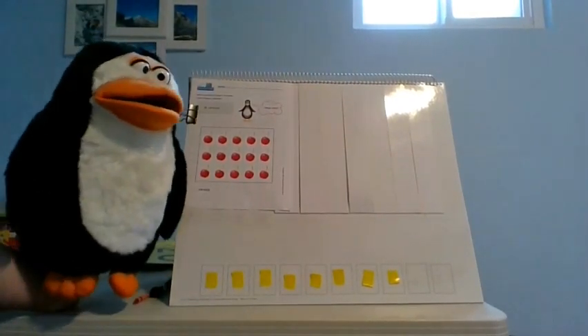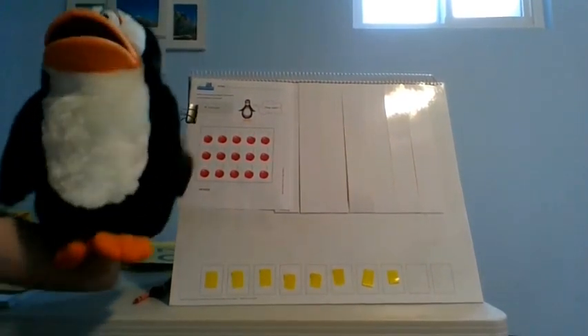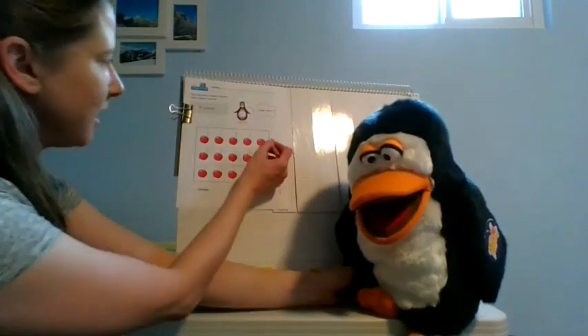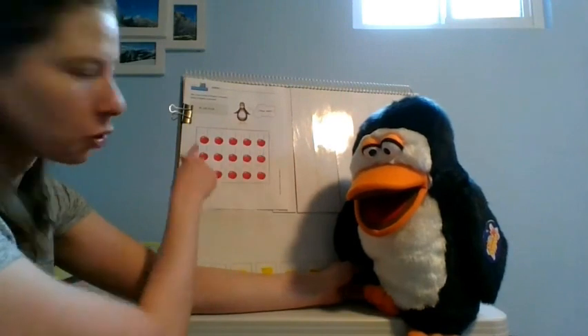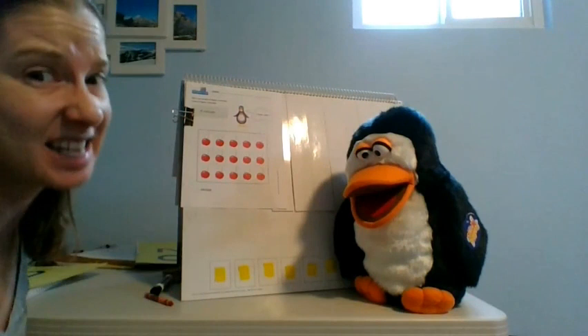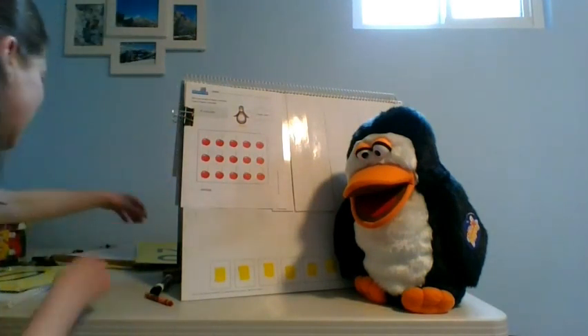Do you see any groups here, Puzzle Penguin? Oh — Jenny's here! Hi kindergartners! Looks like Puzzle Penguin had some trouble counting these cherries. I wonder how we can help him fix his work. Does anyone see any groups in here? Five groups! Yeah, that's what I was talking about. Right here, Puzzle Penguin — that's a group of 10, and then there's five more. You can even use your own secret code cards to build that number.